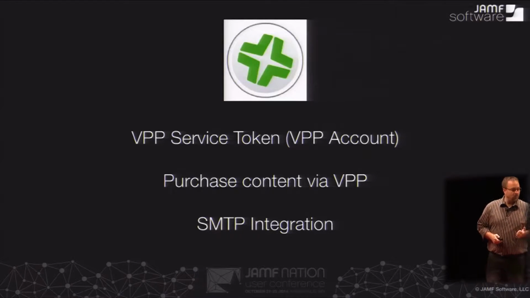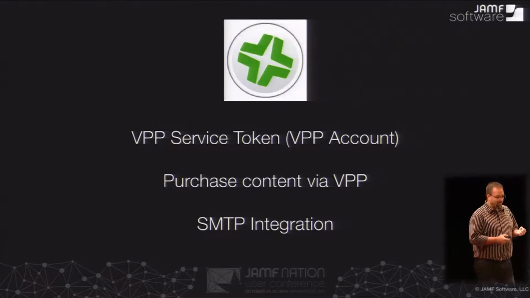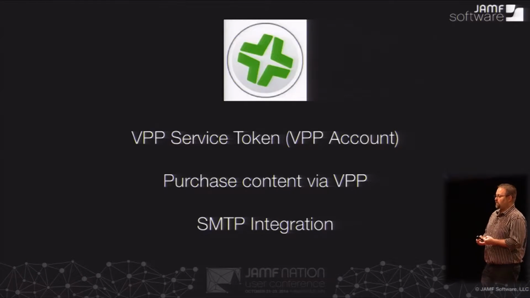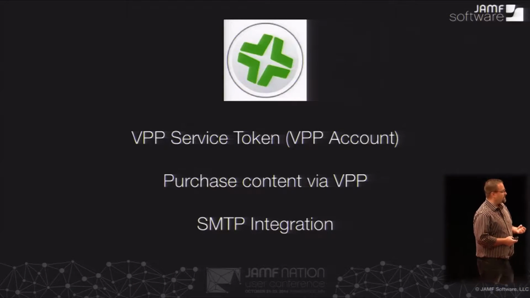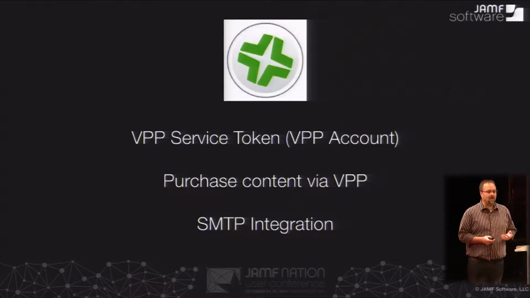So we get that account, we go out to the VPP side, and we purchase our content: apps for iOS, for the mobile side, and apps for the computer. Whatever we want to purchase, paid and or free. And we make sure that we've got that SMTP integration inside our JSS so we can email our folks down the road here.